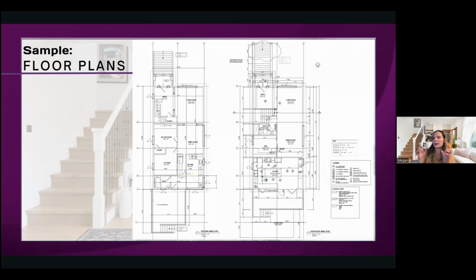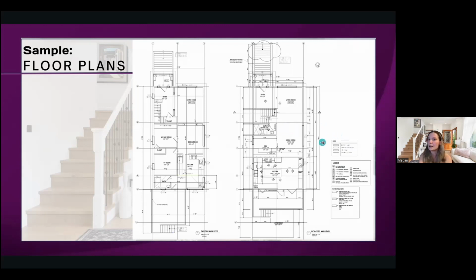For example, a square with an F in it often means fan. You'll see things for smoke detectors and carbon monoxide detectors, and those are all things that are required by your local municipality and the bylaw for fire safety. And so those are all kinds of things that start to show up on your floor plans as you get closer to being ready to submit for a permit or ready to start construction, depending on whether your project requires a permit or not.